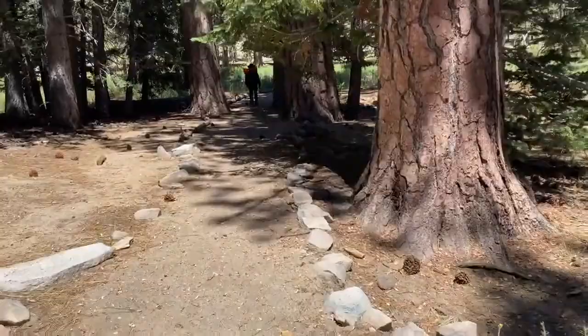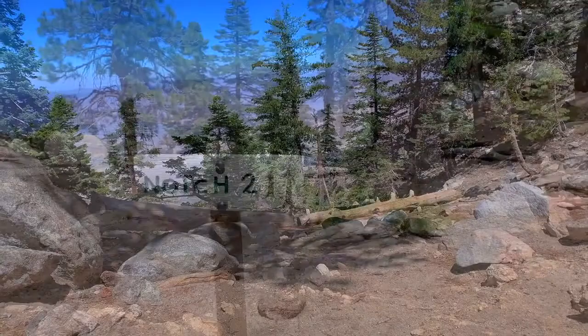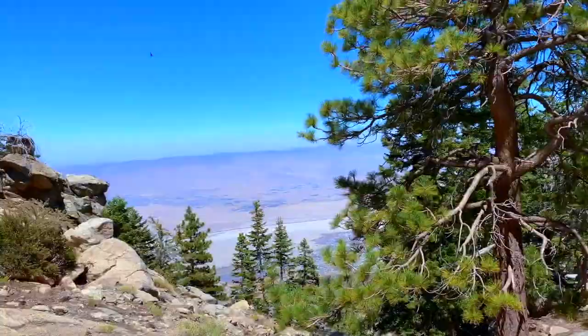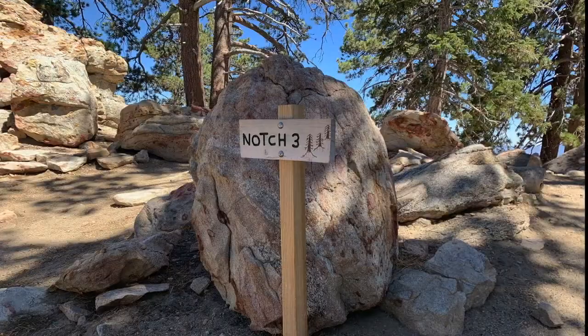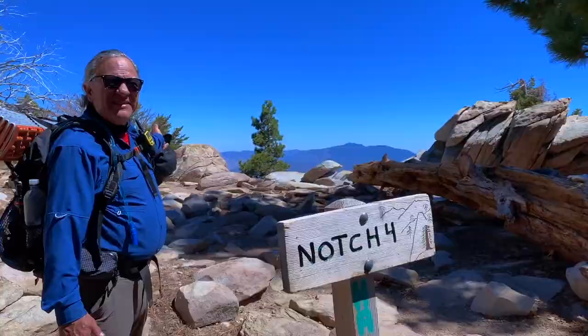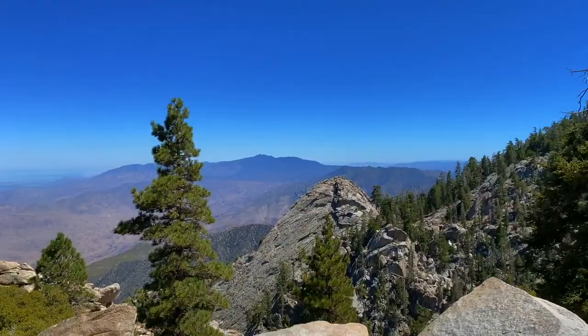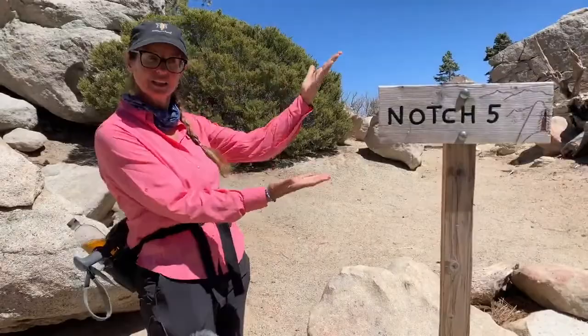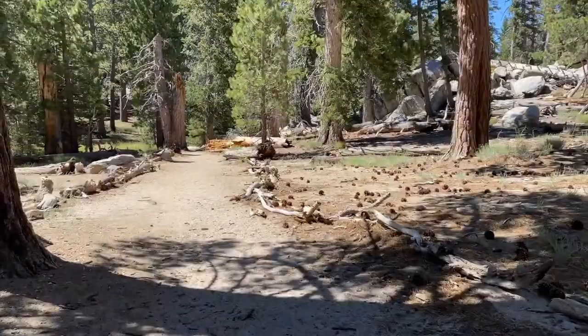There are five notches to visit, each with slightly different views of the desert floor 6,000 feet below. Although rated easy, we do suggest sturdy shoes, a wide-brimmed hat, and lots of water in the summer. You may also wish to take a light jacket, as temperatures may be 30 to 40 degrees cooler than Palm Springs. This hike took us less than an hour and is hugely popular, so we suggest midweek and booking your tram tickets ahead via their website.